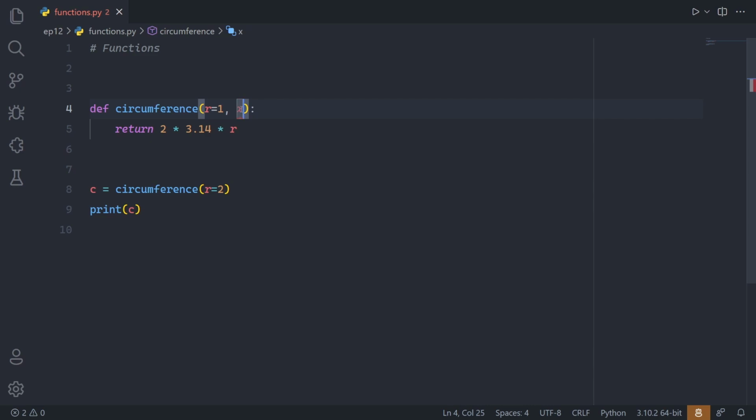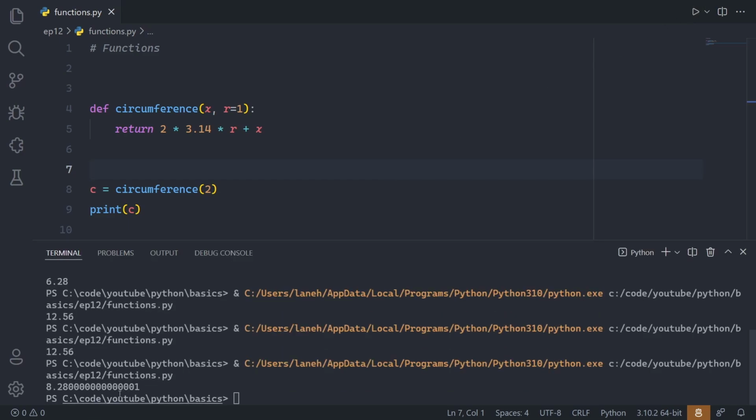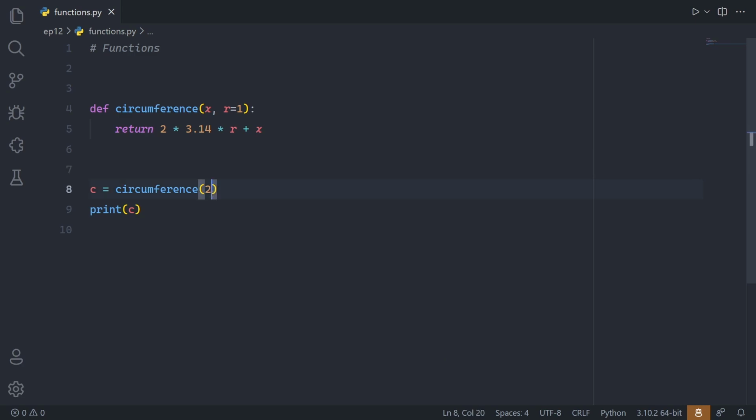So what it's telling me is that if I want to pass in an x, I have to do so before r. And then now, if I do that, let's just add x. This isn't a real formula. Now what happens if I pass in 2 is you can even see if we hover over it that this is the function signature here. If I run it, we're going to get something just a little bit different, and that's because Python thinks, because we didn't specify r equals 2, that we're actually just filling 2 in for x.